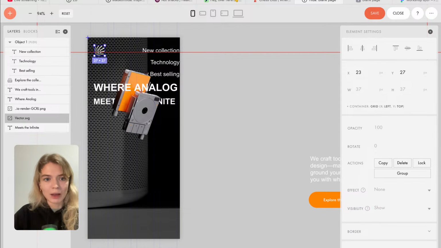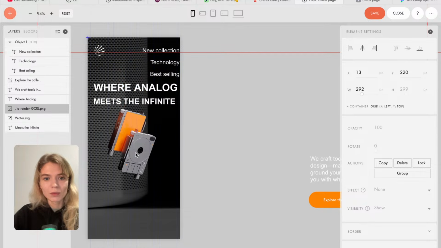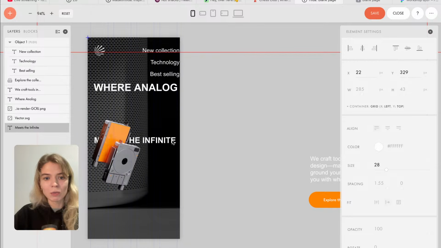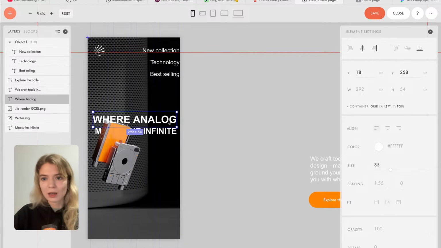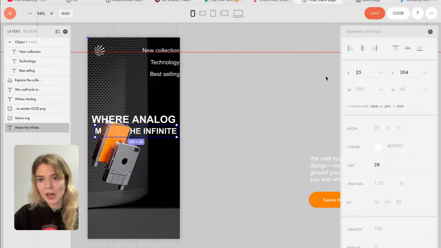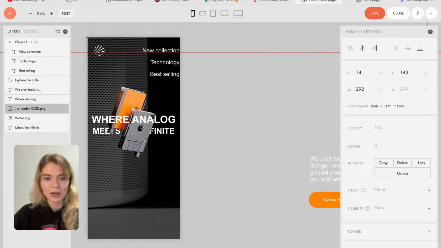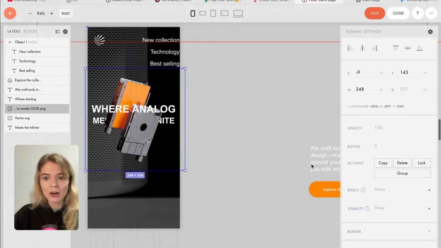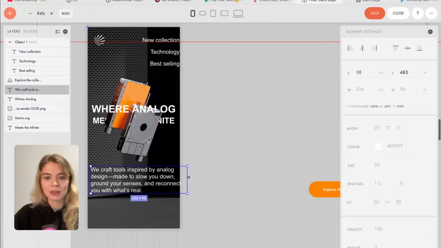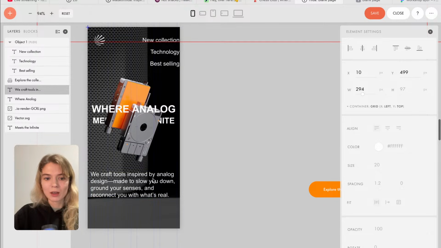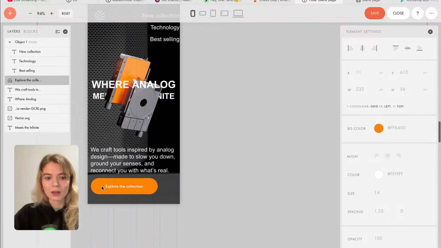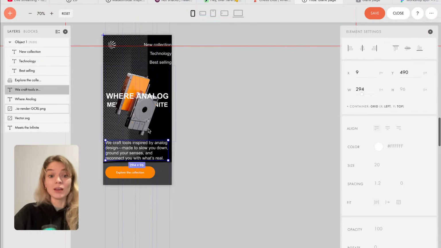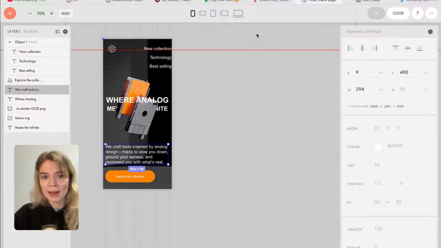And I will drag my logo up here, and then I will just go and place the typography, like the heading, somewhere here. All right, make it a bit bolder, a bit bigger, and then I can paste my text below. And align it to the left side. Okay, so now let's save it up and check it out.